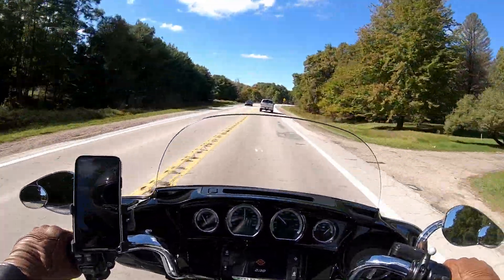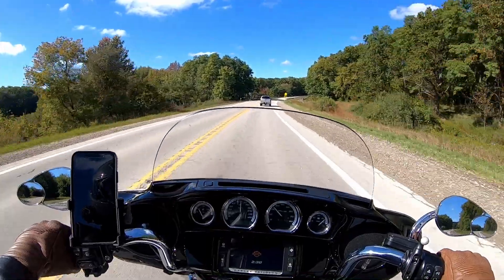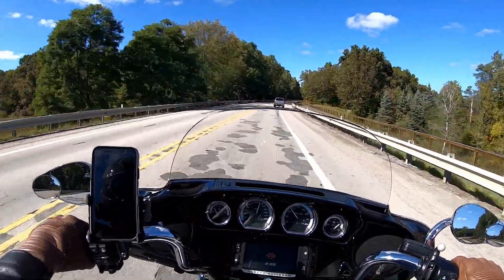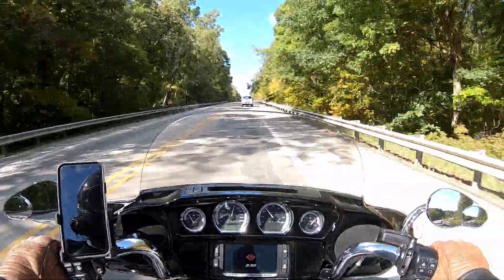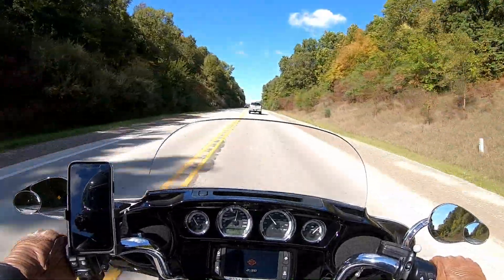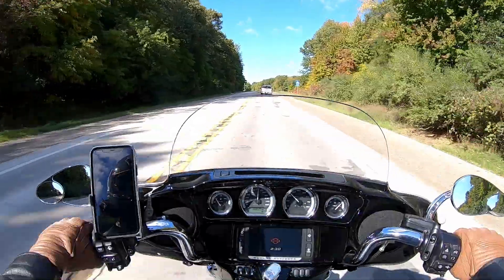You know what, maybe I'll think about doing some more. I know there's a cam kit, I know there's a Stage 3 and Stage 4. But right now, as the motorcycle sits and rides like this, I have no interest in doing anything more to this M8 motor. However, the only thing I'll consider doing to this motorcycle next is maybe suspension — I know I'm getting a lot of suggestions on that. Quite frankly, suspension feels good to me at least right now, and maybe if I ride another motorcycle that has it I'll reconsider. I know it can be pricey for the suspension — a couple thousand bucks plus.